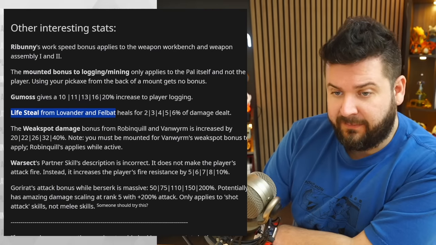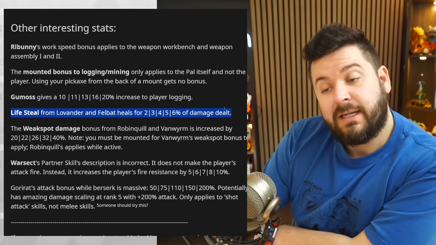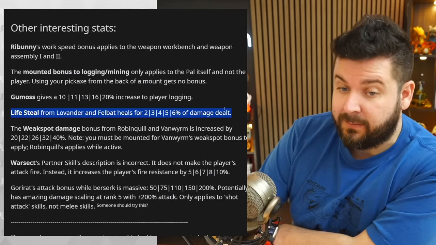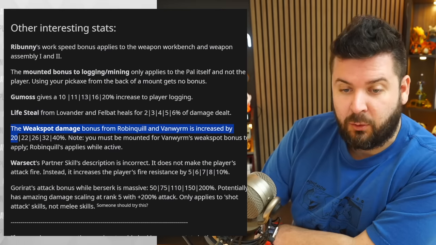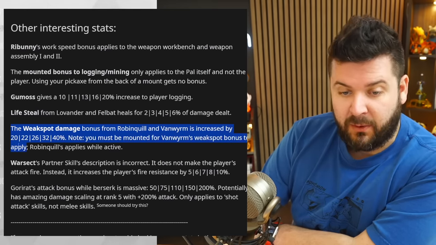Life steal from Lavander and Felbat heals for 2% to 6% of damage dealt. I mean, combining that with things that can actually boost your attack might be helpful. The weak spot damage bonus from Robinquill and Vanwyrm is increased by 20% to 40%. Note, you must be mounted for Vanwyrm's weak spot bonus to apply.